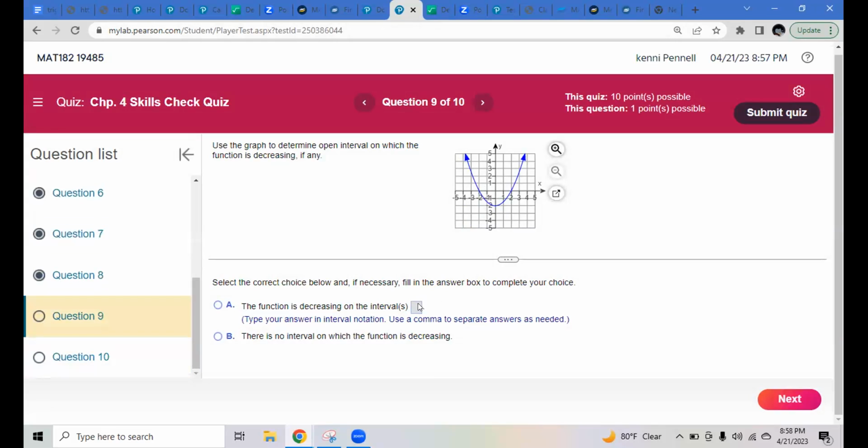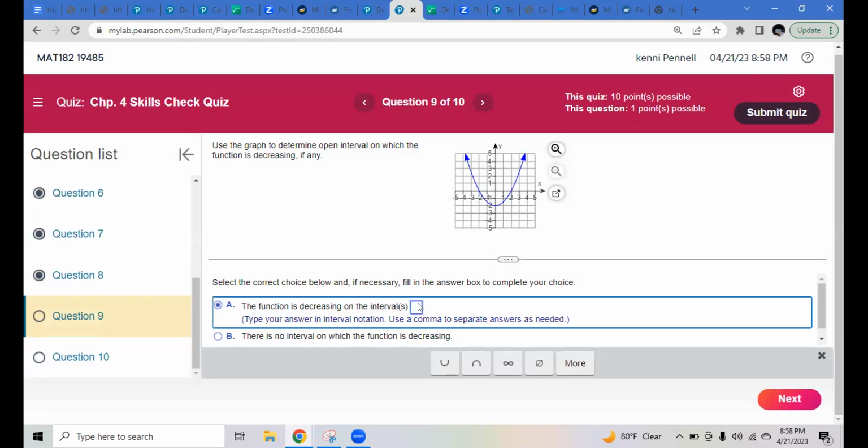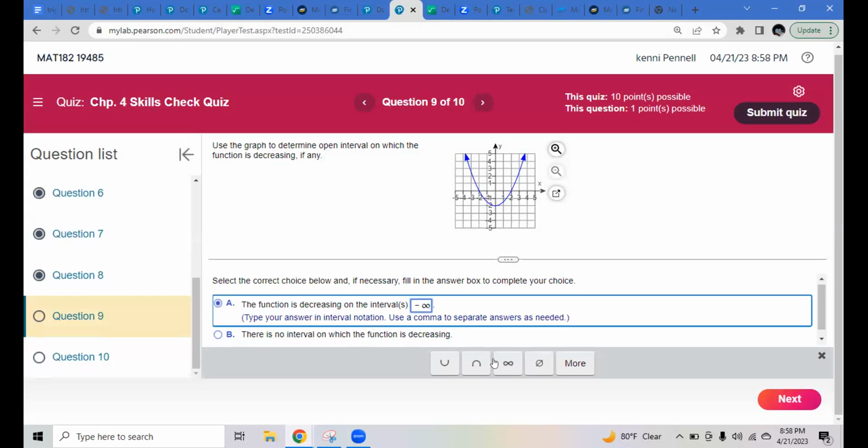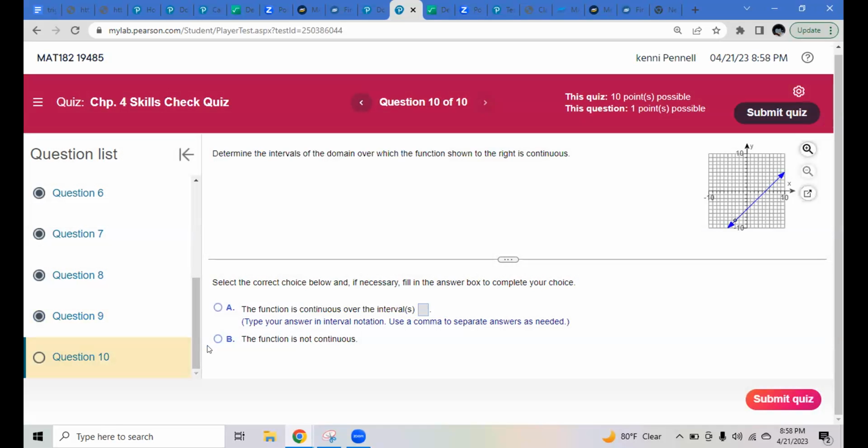That's why it's there. All right, so this one is decreasing when it's going down to the right. So from minus infinity, parentheses minus infinity, comma, to 0. So 0 being the x value there. I don't know if you need a space. It looks like you might have added a space. I don't know if that'll matter. You know how picky these things are. And let's see if we should be able to get 10 done. Basically, it's going down and to the right from minus infinity to 0. And then it increases from 0 to infinity, goes up and to the right. Okay. Yeah, that makes sense.